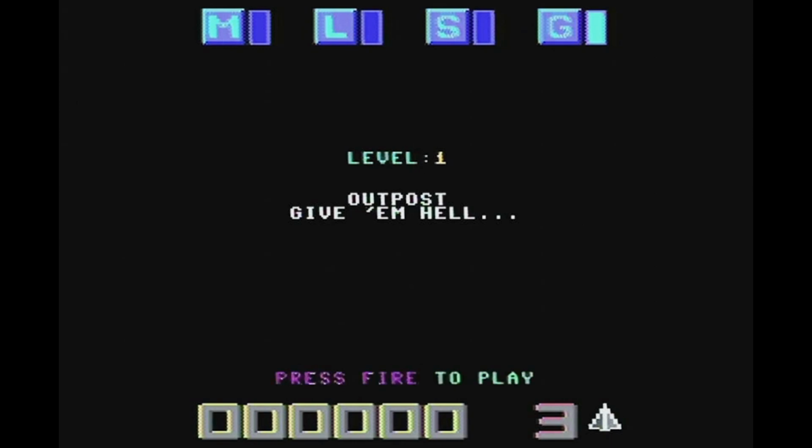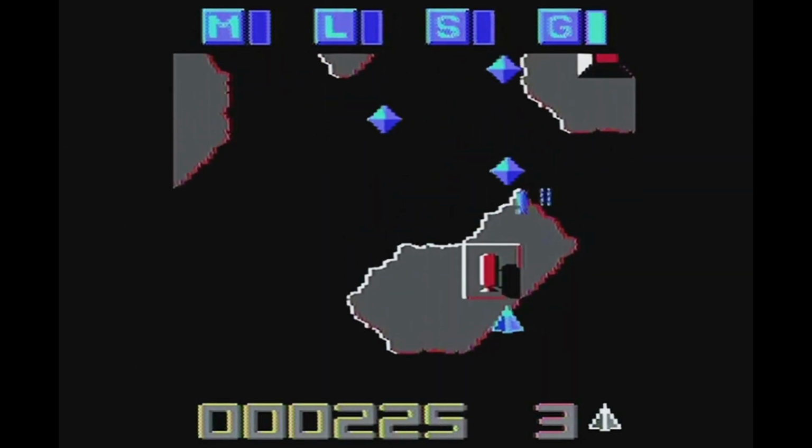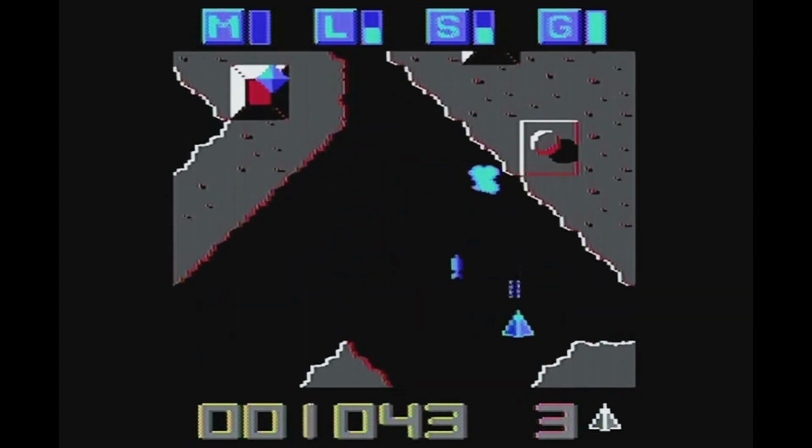So we now have this introductory screen saying level 1 outpost, give 'em hell, and press fire to play again. And as you can see, it's a vertically scrolling shoot 'em up. Scroll up the screen, shooting the enemies. You know exactly what we're doing here.